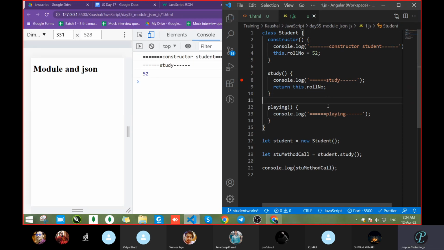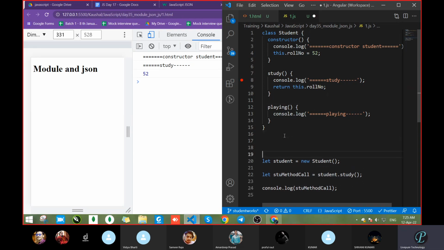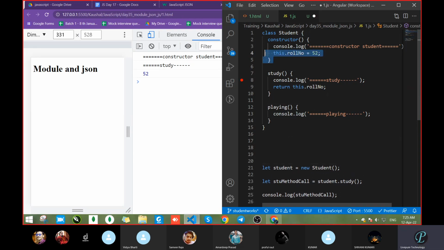Now see what we are getting. What happened? See, I had declared that data, roll number equal to 52, inside the constructor. So what happened? While loading the class itself, the constructor got executed, and due to that execution, this variable got the value, correct? But now line number 7, the study method.